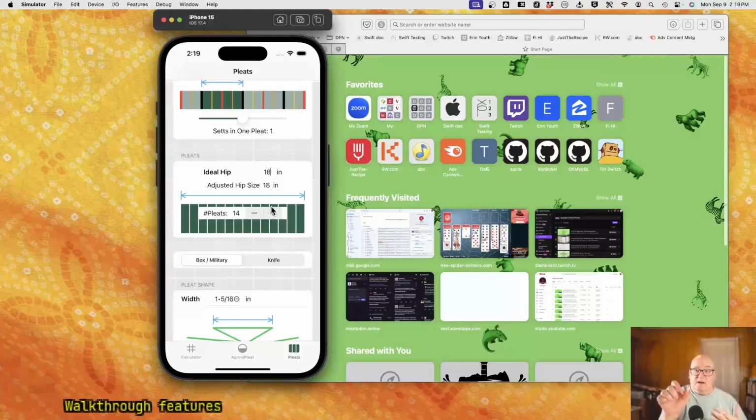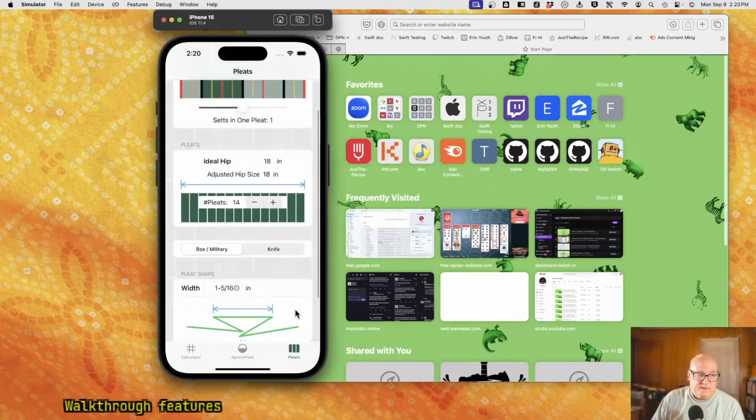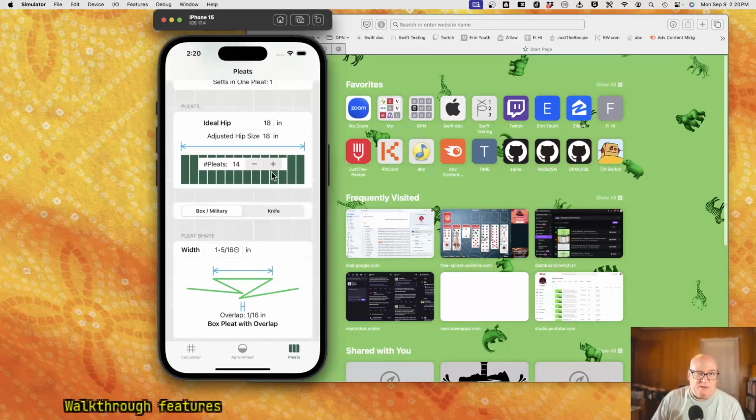Because the narrowest is about 1/2 inch. So if we have to do 1.5 inch pleats on that upper area for a very skinny person, it's not going to work. I guess they're going to get smaller than that. So maybe they were 1 inch or 3/4 inch on the hip, and then trying to do them at less than 1/2 inch is not going to be acceptable. And so we obviously can't change the size of the person's hip or waist. We would probably pick a different number of pleats.